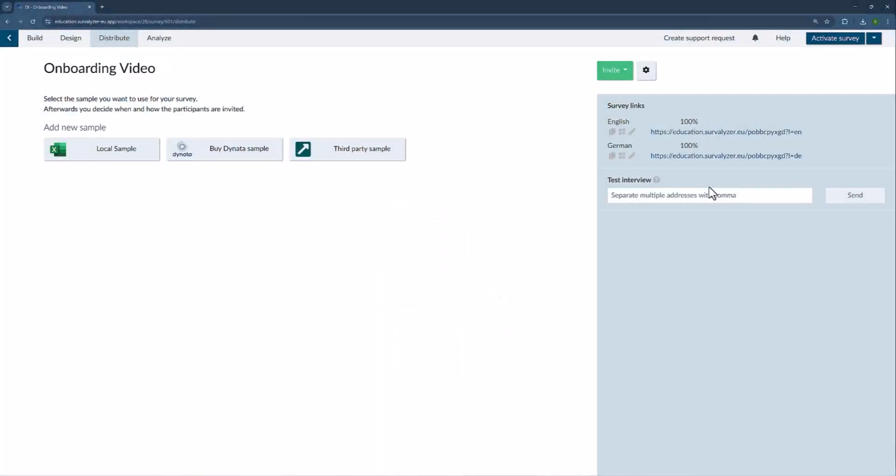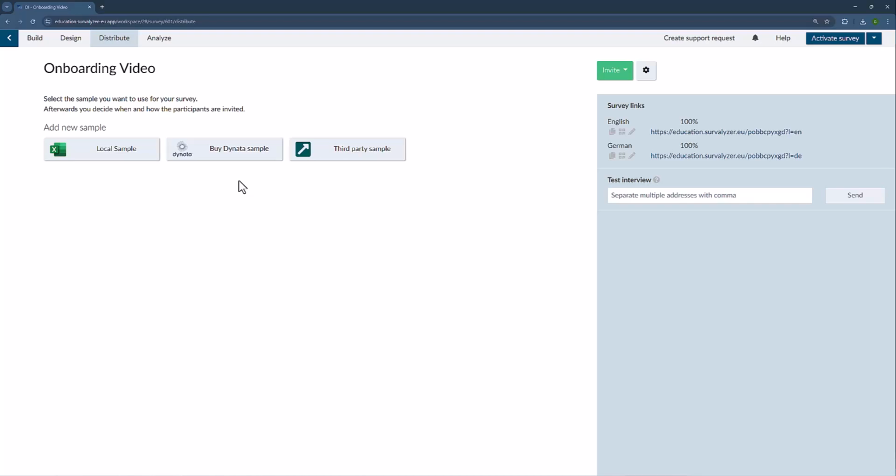The next thing we want to cover is samples. So we have the Dynata sample and the third-party sample. We won't cover that in this video, but maybe just a quick explanation of what it is. With Dynata sample, you can directly buy a sample from Dynata. So you just tell Dynata how big the sample is, what criteria the respondents need to fit, what country they should come from, stuff like that. And then you get a price, what it will cost you to complete the surveys as many times as you wanted them to send your respondents.